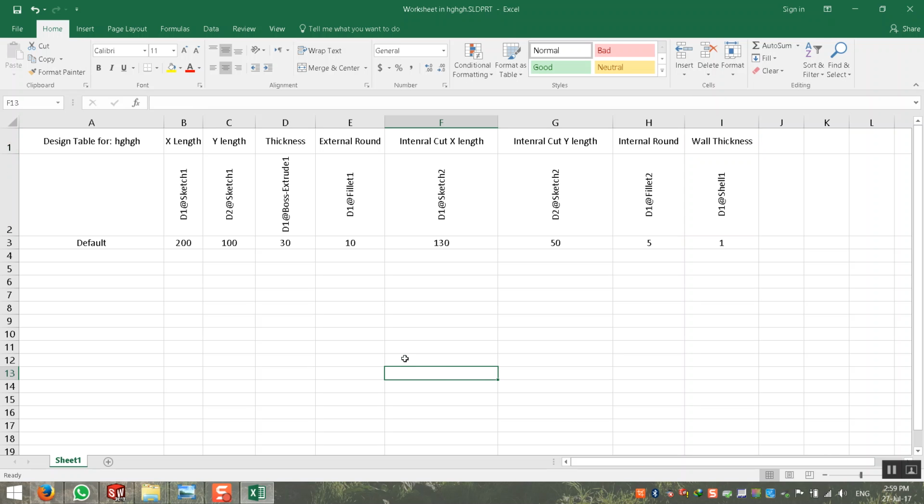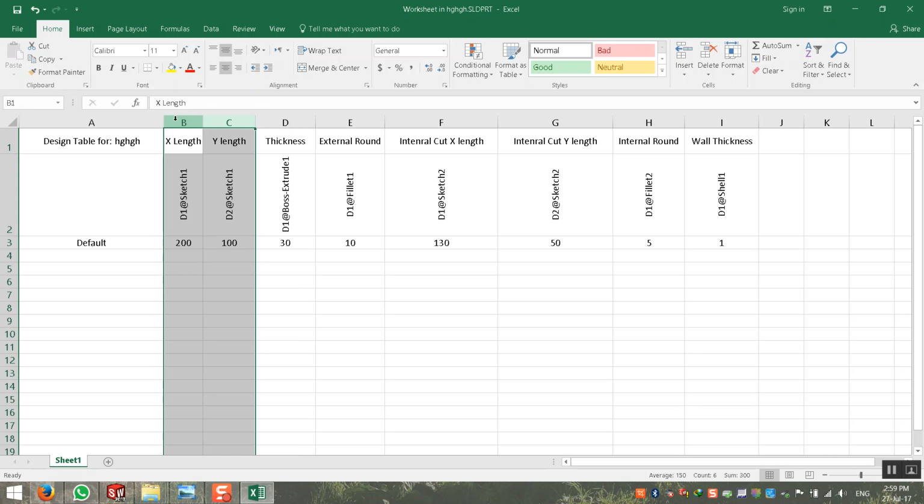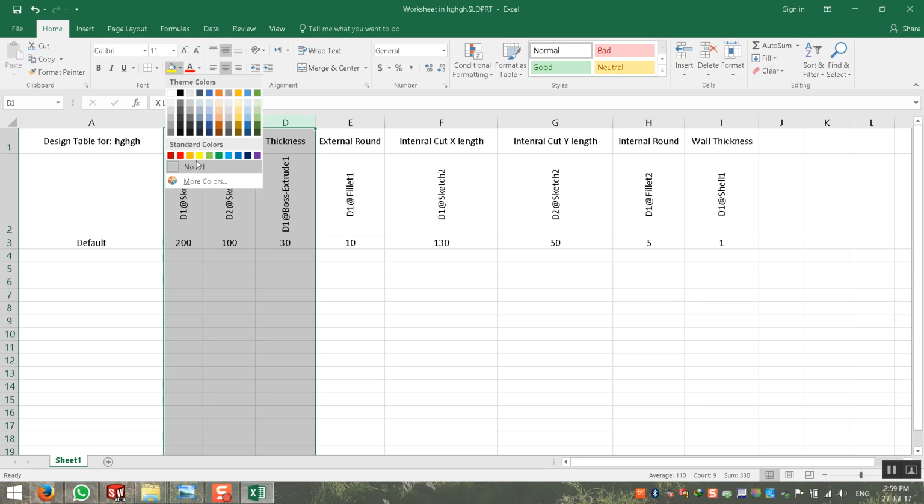Okay. Now we identify all dimensions you need. So you can make colors if you need. These main dimensions can be with this color.